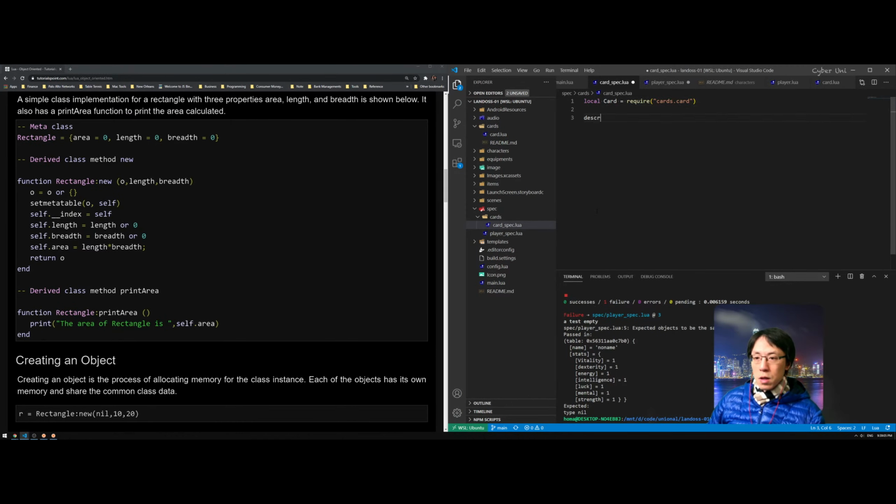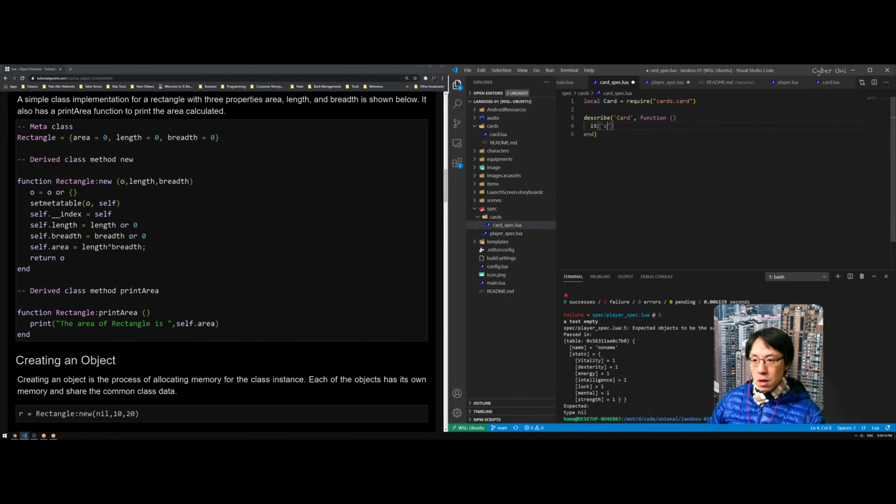So, and then here I can describe card, and then I can say it new. Well, actually, let me say class.new. Create a function and then local card equals to card new, right?